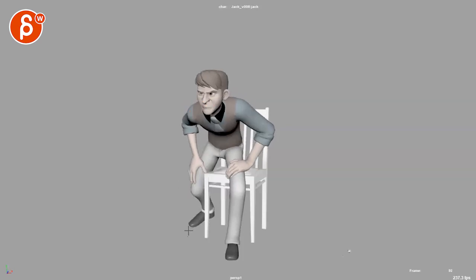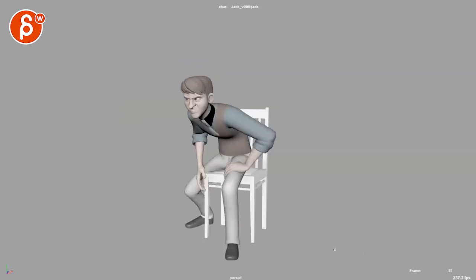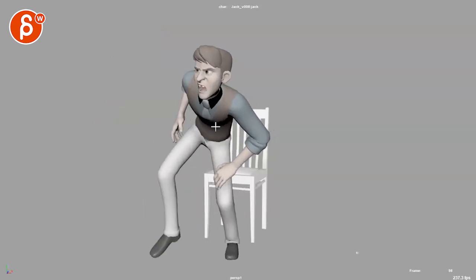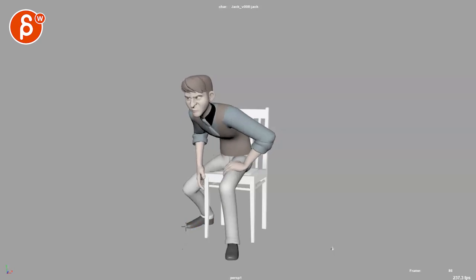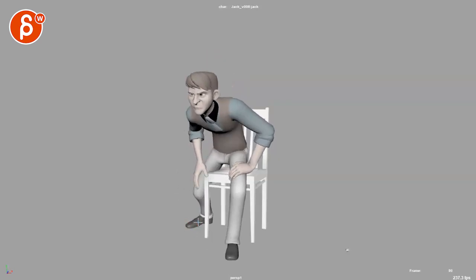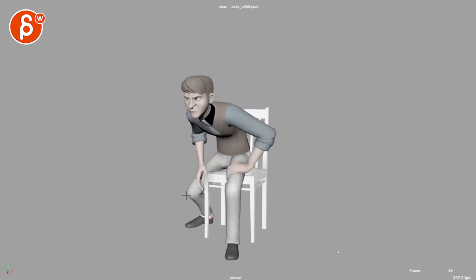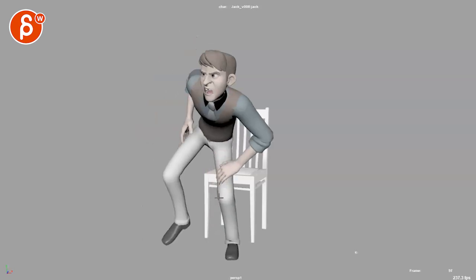I'm totally fine with the pivot off of here, but there's something about that leg going back and then stopping and changing direction again over just a frame. I understand this can be slippery - he pushes off and that's just enough to get him forward, and that's the foot that pushes him off. But even though that foot roll starts to go off the ground it feels a bit odd. I'd like either a bit more solid footing on the push-off where you can feel the weight. Watch out for that one-frame direction change, it also gives a bit of a harsh knee wobble. Also watch out - you're getting close to bending the knee to camera versus a slight bend away, so we understand the length and structure of that leg.